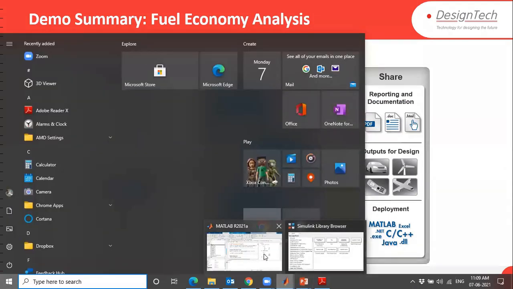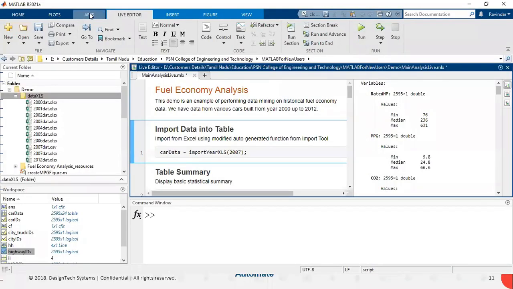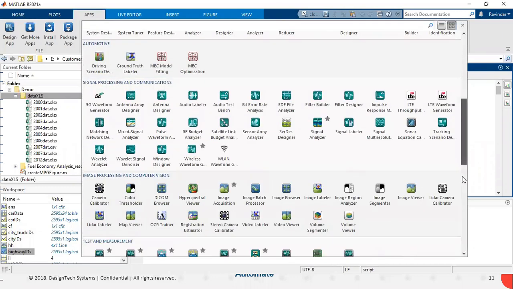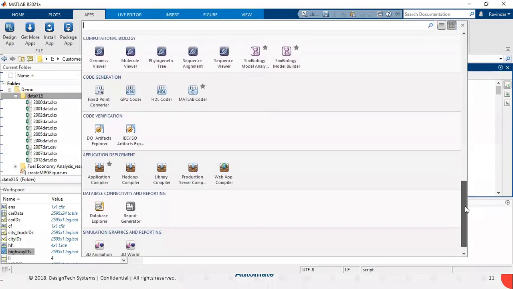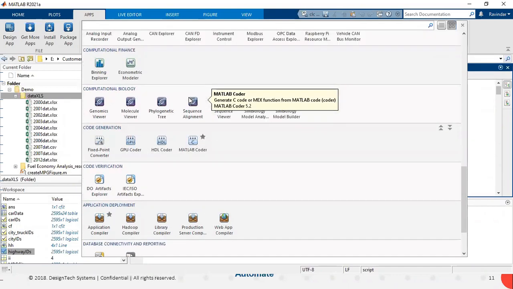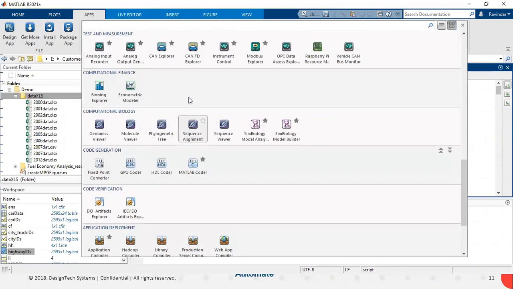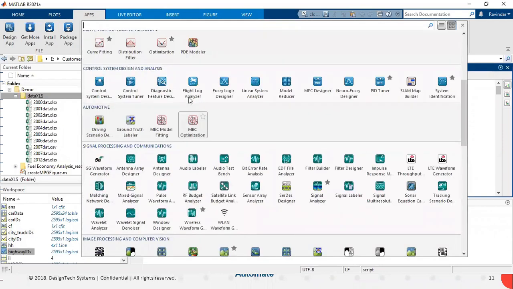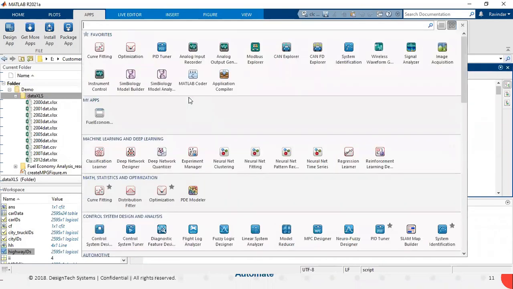So come to MATLAB again. As I said, here there are apps available. Click here if you want maybe C code generation or HDL code generation, directly it is there. If I want to generate HDL and VHDL code or C code out of this MATLAB code, or any target-specific coder like Embedded Coder, that can also be done here.